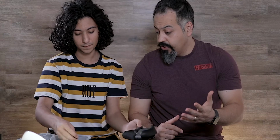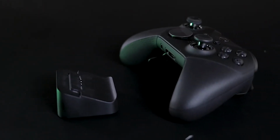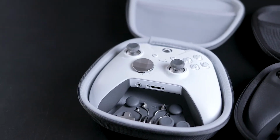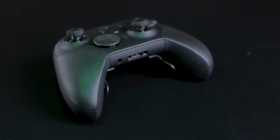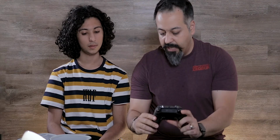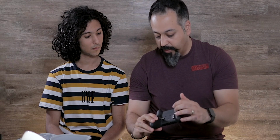Yes. Excellent. So just a quick recap. So far, some of the changes and advantages are, it looks like the biggest benefit is the rechargeable battery, and the fact that we have a charger in the case itself. The other big change is the overall shape and feel of it. So supposedly this will give the player a little bit of an advantage. Right off the bat, like I said, it's the texture that will give you a better grip, and it looks like the handles actually shape slightly different. And the other benefit is having slightly shorter triggers, as well as being able to control the travel distance of your right trigger and left trigger in 3 different settings instead of 2.